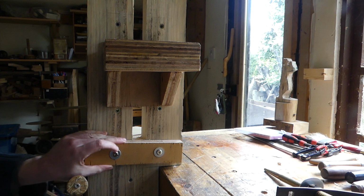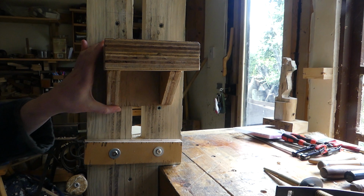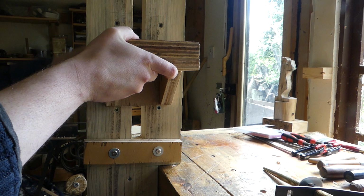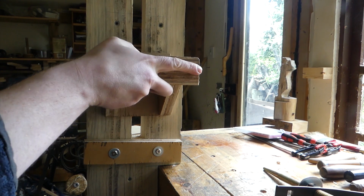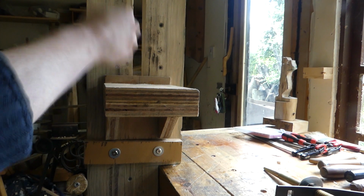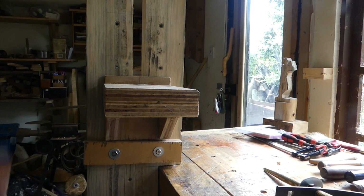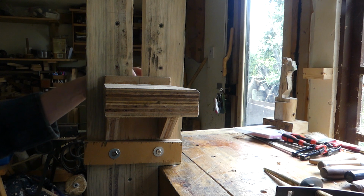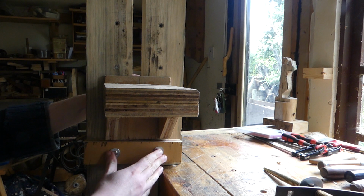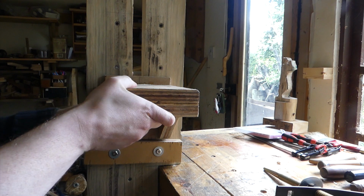Now the reason for this little block here was to go directly underneath this to stop this from going downwards when I'm doing particularly heavy work on the top. I noticed when I was using this that when I did some heavy work it was shaking a little bit, so I thought I'd have a removable block so I can tighten up at the back, and now I can hit down on top of that, and this block is really doing a lot to stop this from going further down and taking some stress off the threaded wood screw that we've got on the back as well, so it's always good. So what I've done is I've made five different positions it can go into up and down the piece of scaffold board.